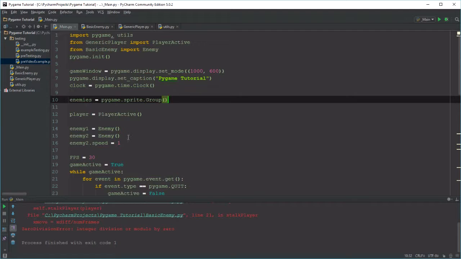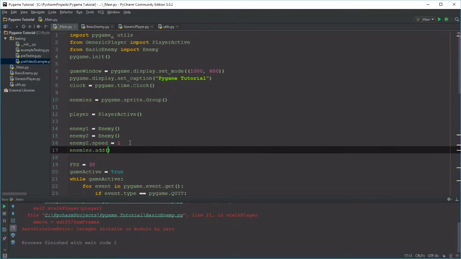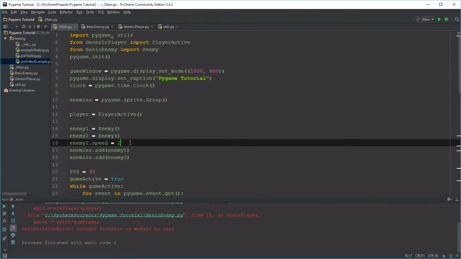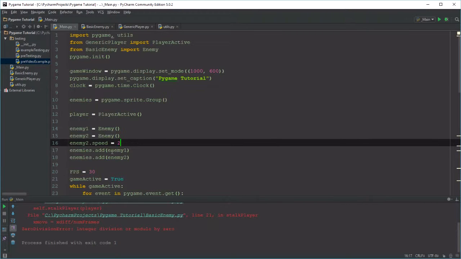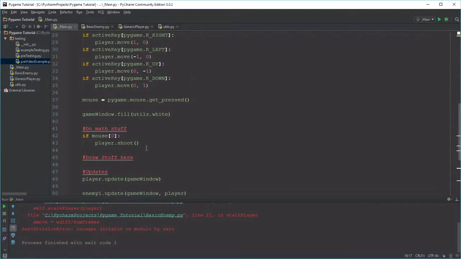And then when we create our enemies here, we're just going to say enemies.add(enemy1), enemies.add(enemy2). And of course, I'm going to change its speed to be 2, just so that hopefully it moves now, because remember at 1 it wasn't moving. So now this group has both of these when we call all of our updates.